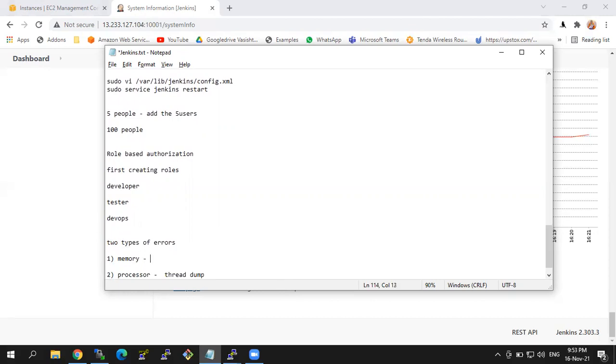And all the memory related errors are placed under a file called heap dump.